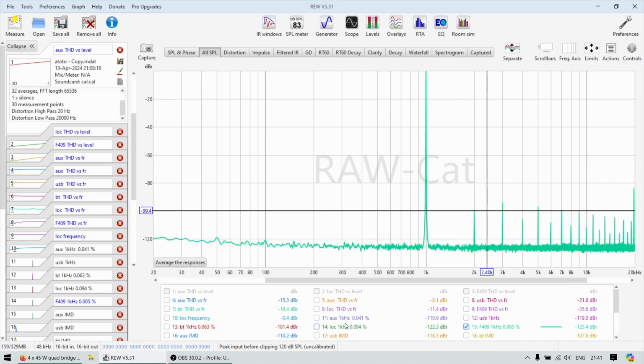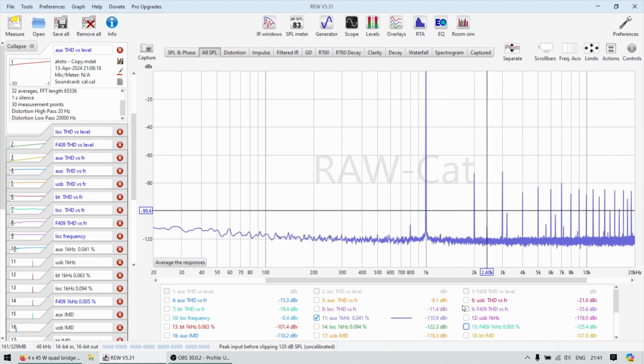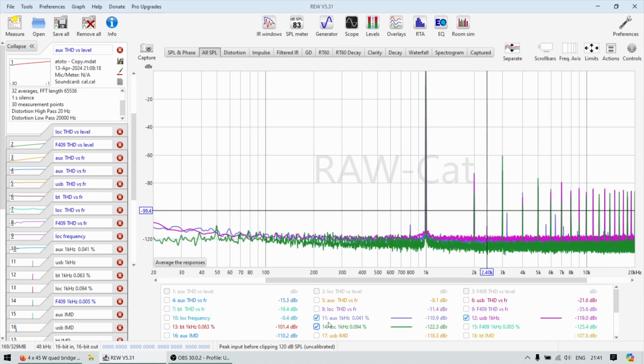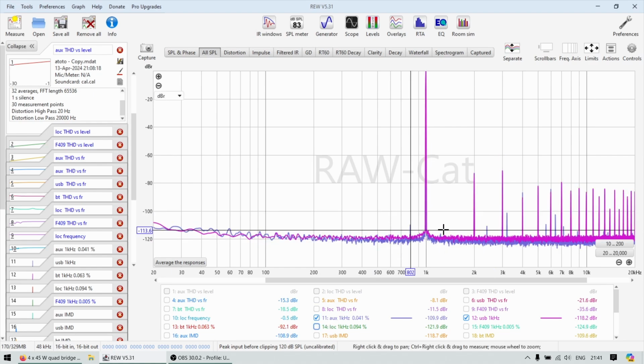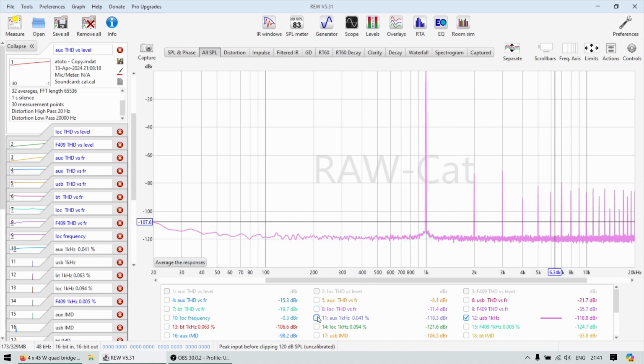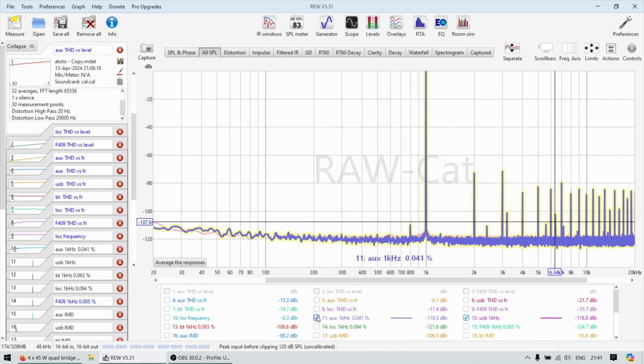Now let's compare these different inputs of this head unit. So this is auxiliary, this is USB. USB and auxiliary are very similar. There's barely any difference. Auxiliary has some other weird harmonics, like this one, some extra, but the level of the other harmonics is kind of the same. So we can say that USB and auxiliary are kind of the same.